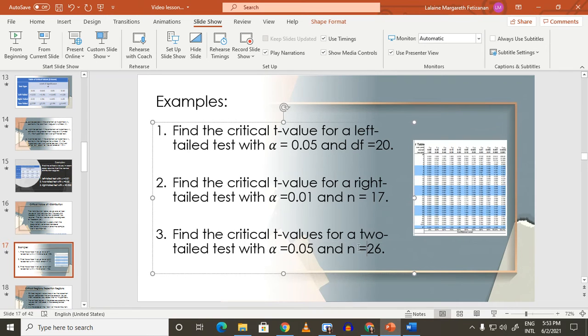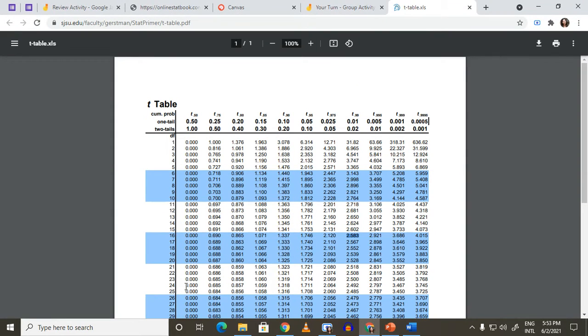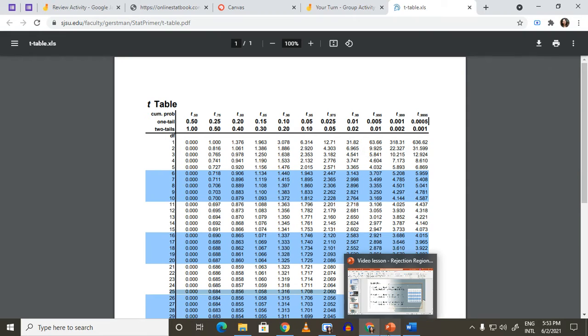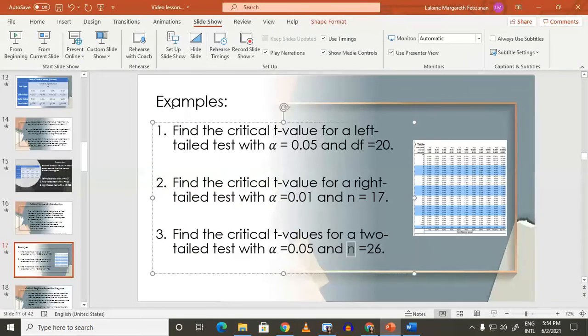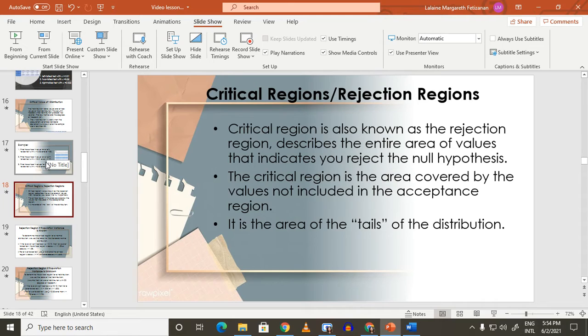Okay? Next, how about the two-tailed test? So, two-tailed naman tayo, n is 26. Again, DF, compute it. N minus 1, 26 minus 1 equals 25. So, 25, ang alpha is 0.05 and two-tailed. Ito yon, alpha is 0.05 and 2 tail. So that is 2.060. Since it's 2 tails, so plus and minus, or positive and negative 2.060. Okay? Now, alam na natin gumamit ng T-table.